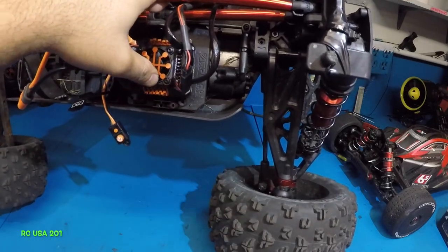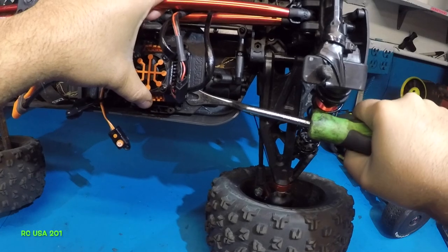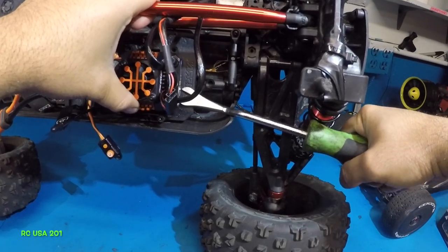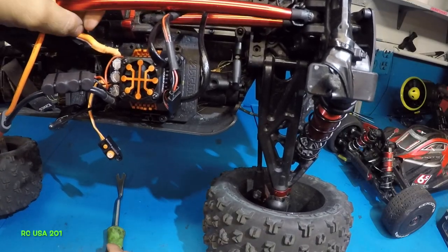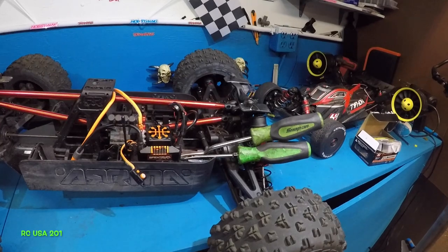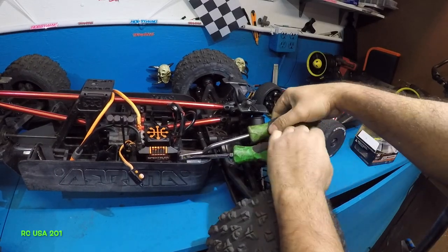This guy has to come out. It has to lift up the ESC. Something is holding this guy down. I'm gonna figure that out. There's supposed to be nothing really holding this down. All right, guys, so there's double-sided tape in there. So put your screwdriver in there, lift it up. You're gonna have to work some magic here.